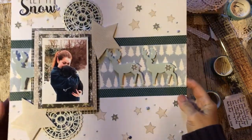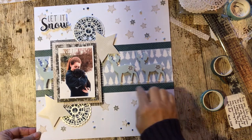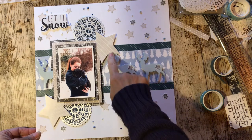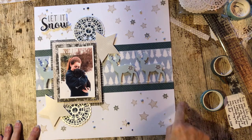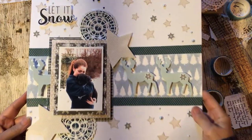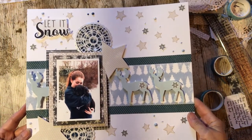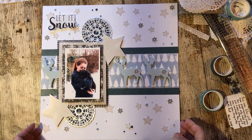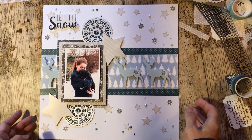So this is my finished page, and I've used my 5 items, which again were the 6x6 paper pad, the tags, gems, washi tape, and doilies. So that's this month's challenge, which was take 5.